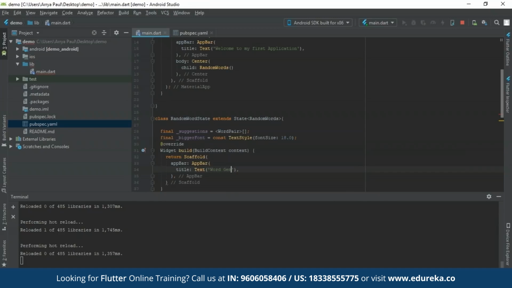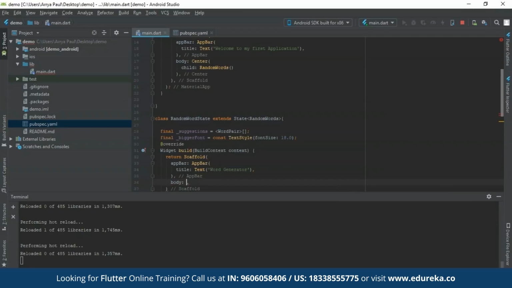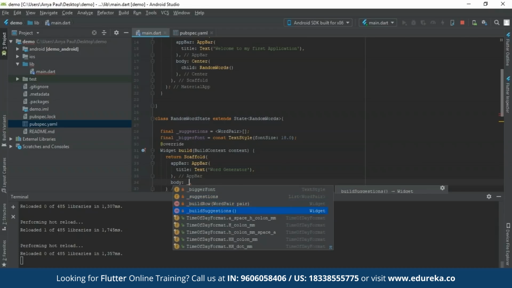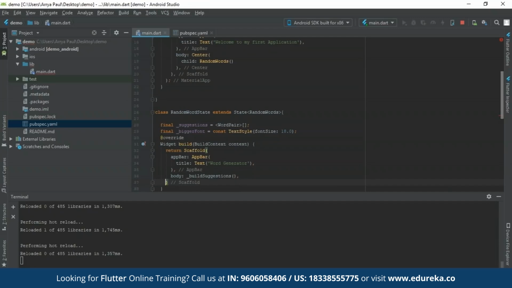That is going to generate our words, and we also need a body. The body will be build suggestions. So that is why we did this entire process, and after that all you have to do is end your scaffold.